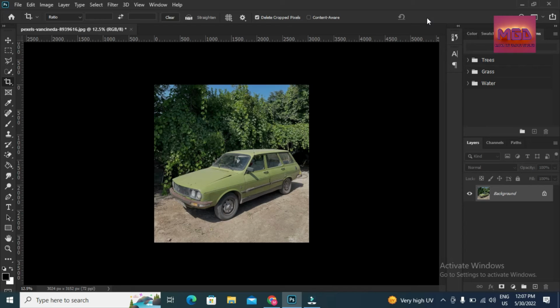Yeah, so we are going on Background and pressing Ctrl plus J to make a copy of it, and then clicking on this Layer 1 and going to the Quick Selection tool and selecting the subject.